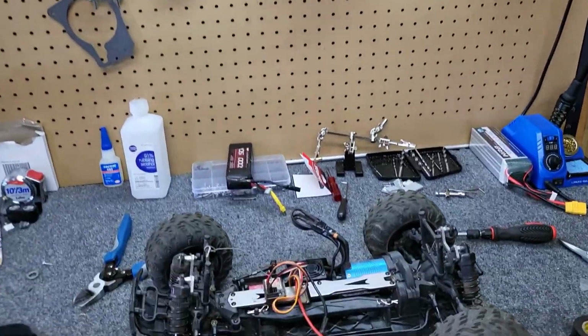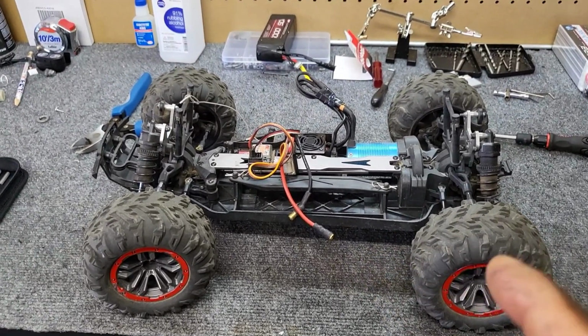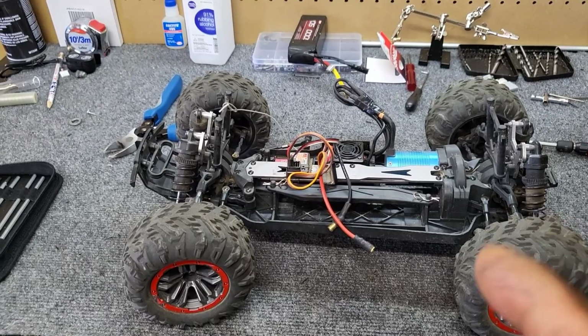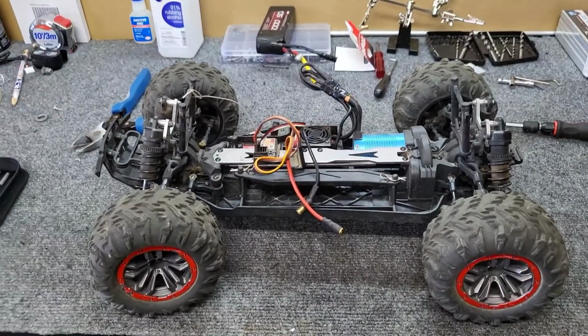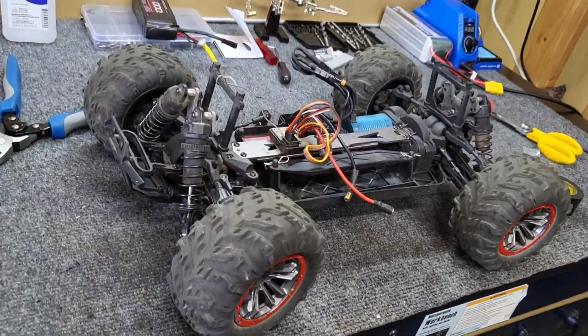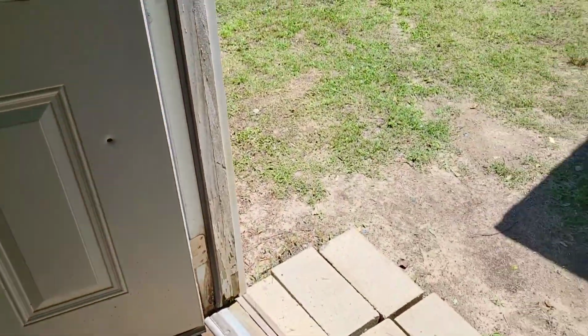But if you want to go into my bashers, this is a Red Cat Blackout short course truck that we will talk about. This is one that I kept from my 3-year span last time. We play with this in the yard. We have fun with that. But that's my short course basher truck. And I may run that. We have a local track. I think it's called East Carolina Speedway, RC Speedway or something like that. I may run that and try it. See, maybe I can win something.